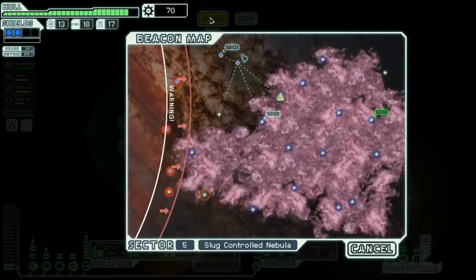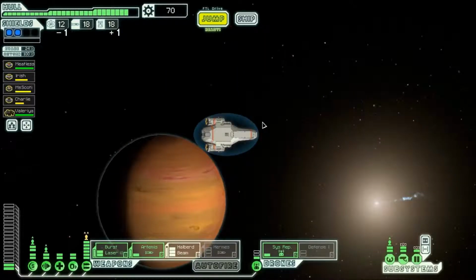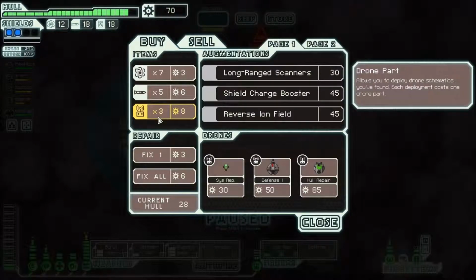And let's go... What's this here? Possible ship detected. The rebel fleet was prepared for the nebula in this sector, so it won't be as effective a hiding spot. And we have another store. I'm going to go down to the store, because maybe they'll have something. You cautiously approach a slug colony on a huge asteroid. Hopefully they didn't hear about how we just killed all their friends in the last beacon. It's a brave person who sets foot on a slug planet. It can take weeks to get the mucus out of your clothes, but there's business to be done.